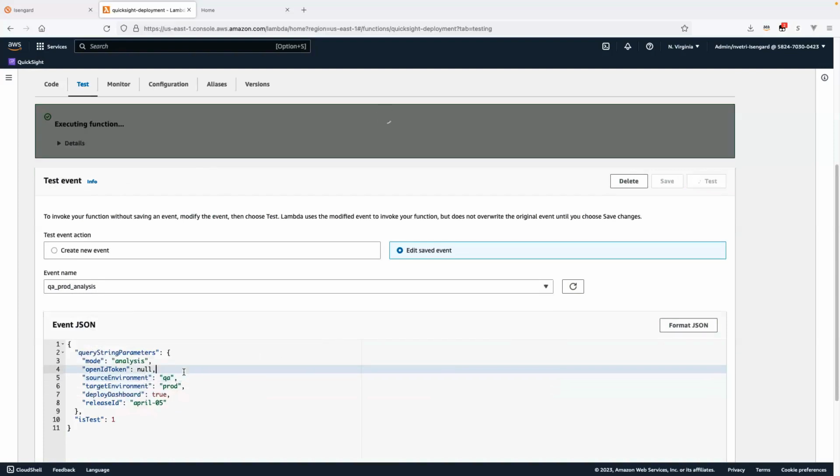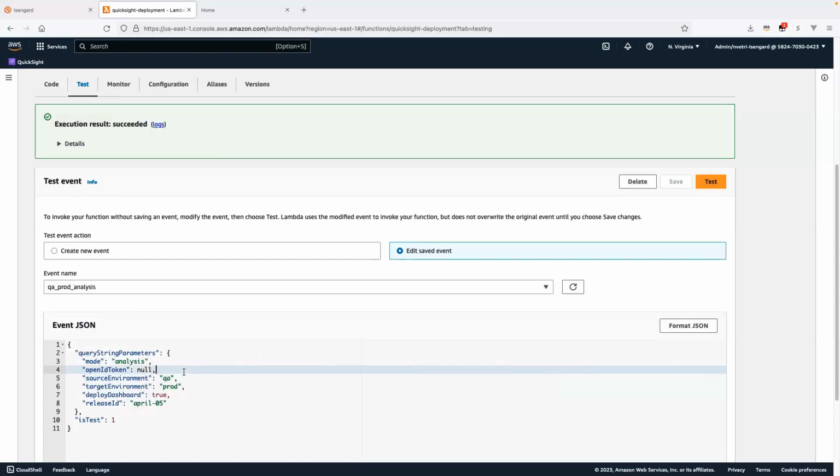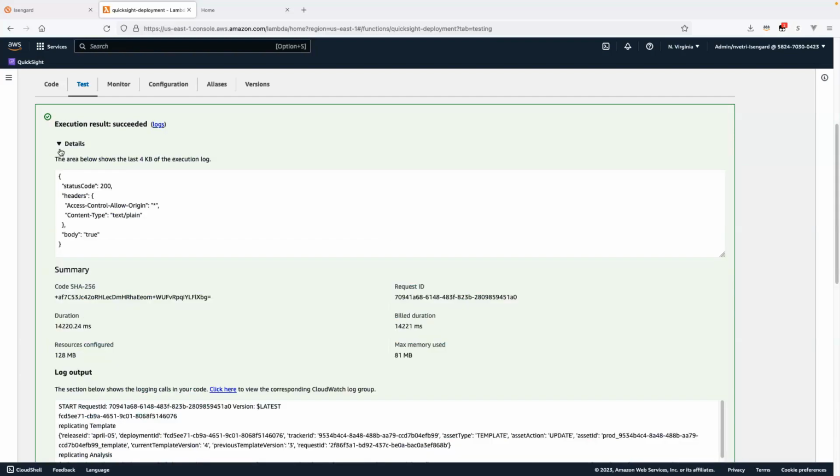As Karthik mentioned, at this point we are using a set of APIs that deploys each of these analysis and datasets individually. And there are also other dependencies that you may have in the real world, like the themes and the data sources. So we are currently working on a new set of APIs that helps you pick up a dashboard and all its dependencies and deploy it in a new environment seamlessly and with very few API calls. We'll keep you updated whenever those APIs are available.